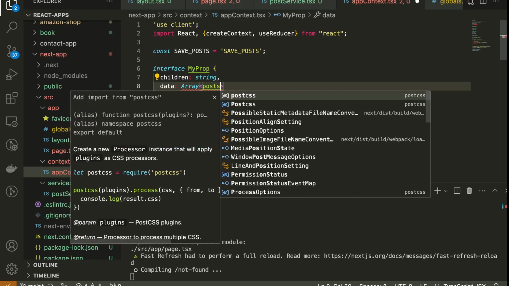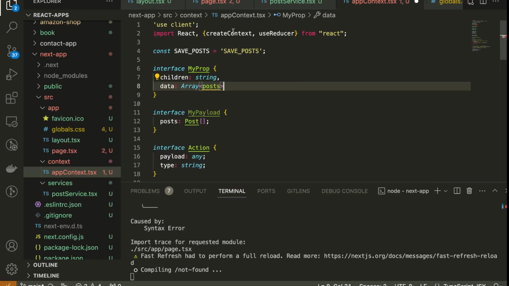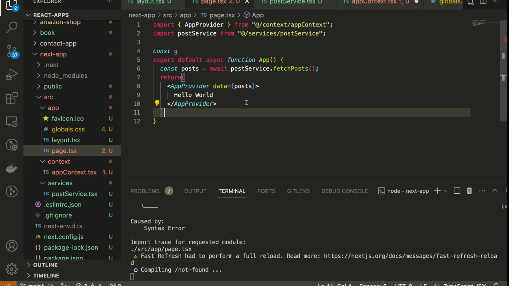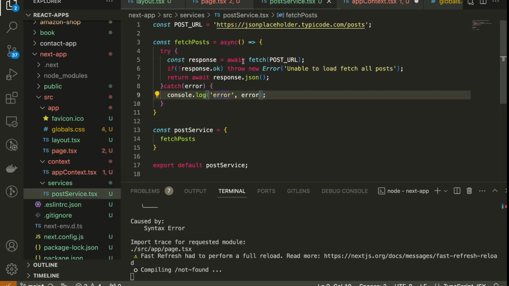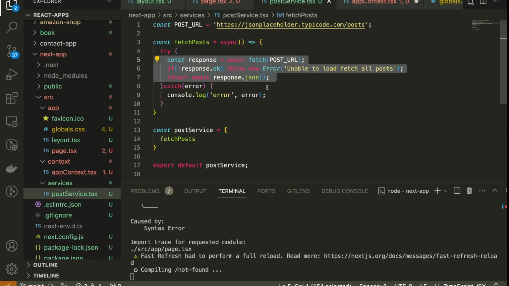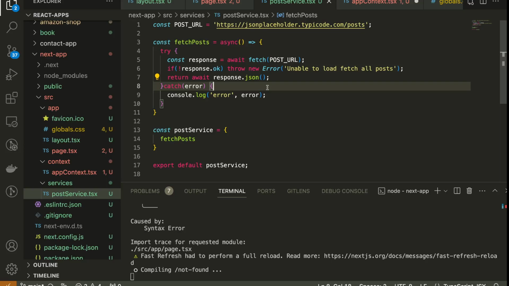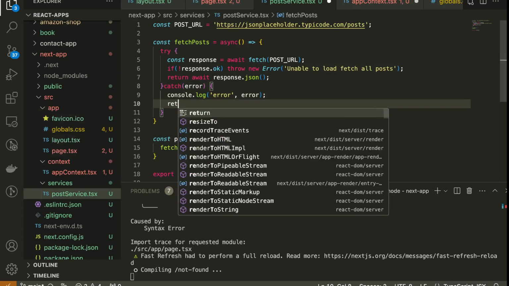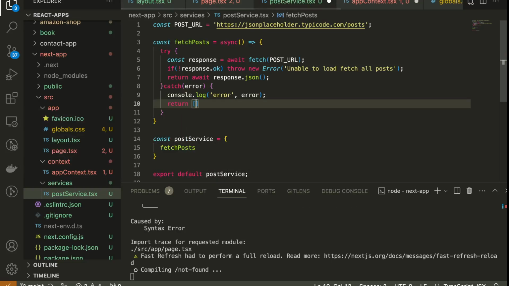But don't forget that the data can be an array, because we're returning an array of posts, but sometimes there may be no post, so we just need to return an empty object so that we don't have an error here. I don't know if this makes sense. It makes sense.